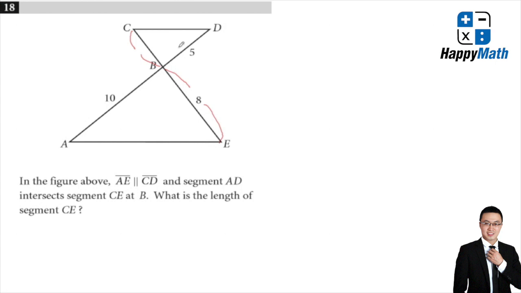Similar triangles. Because CD is parallel to AE, this angle has to be equal to this one, and this C angle will be equal to E angle in this position. And compared to the line, you will have the five here is a half of 10, so the bigger will be twice the smaller triangle. So here is the bigger 8, so the smaller has to be half, 4. So that's why you have CB equal to 4, BE equal to 8, so the length of CE means add them together, you get 12.